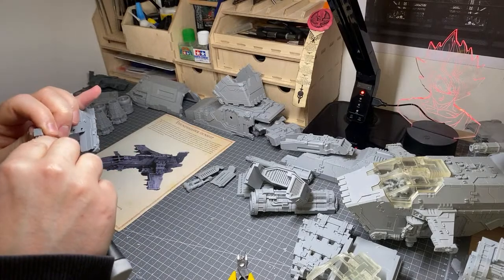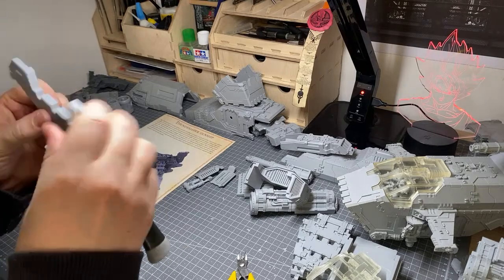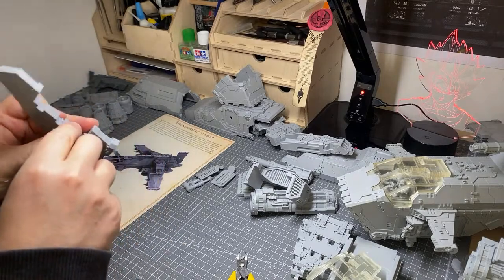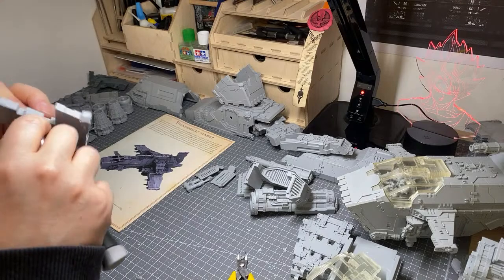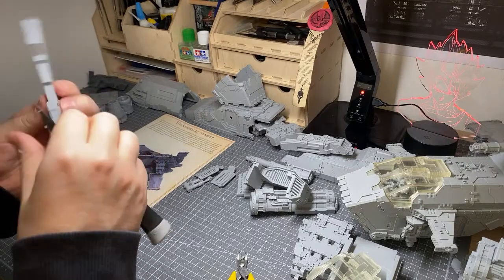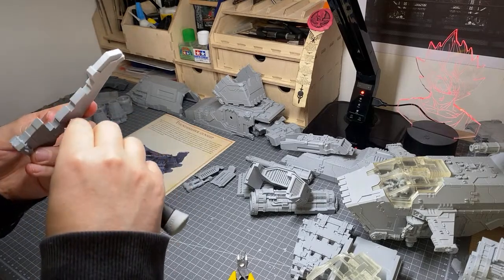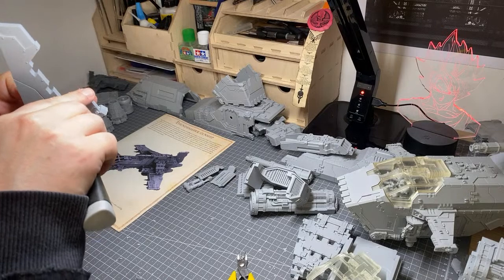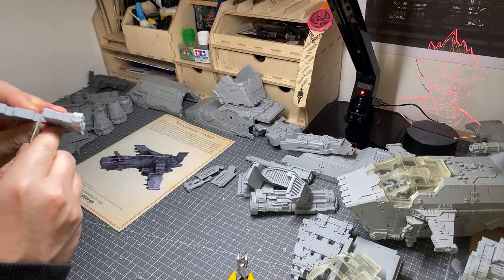This needs a bit more cleanup than I imagined. So yeah, on the first day when I built the first one, I spent one day taking all of this flash off and slippage, and also filing it all down. And then the second day I spent constructing it and drilling for magnets and things. And that's how I tackled this. I didn't do any painting, not really many sub-assemblies.